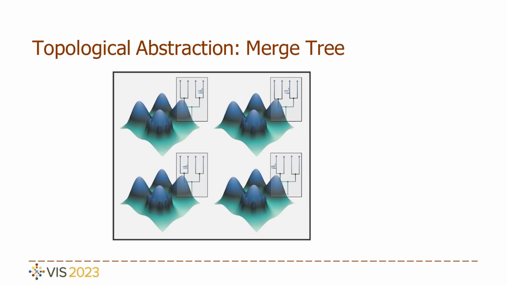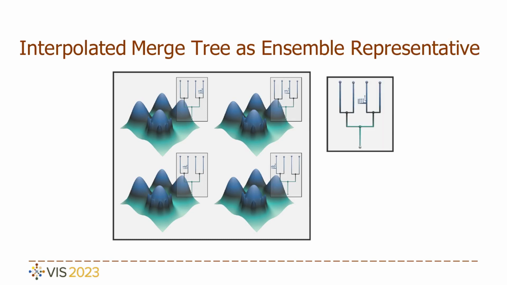First, we compute the merge tree of each member. The merge tree represents the nesting of superlevel sets, so the leaves represent local maxima, and the inner nodes represent saddle points of the scalar field. All 4 merge trees look essentially the same. They have 3, let's say, clean maxima, and 1 maximum containing the smaller peaks. The different orderings in the layouts are of course irrelevant, since merge trees are unordered objects. The resulting barycenter tree fits this intuition. It has 4 maxima with exactly 1 containing the 5 side peaks.